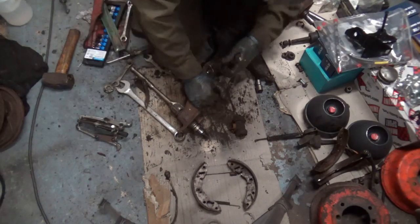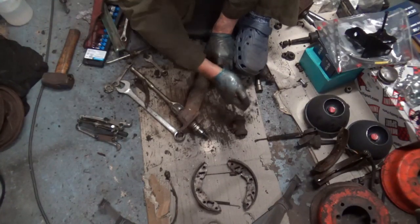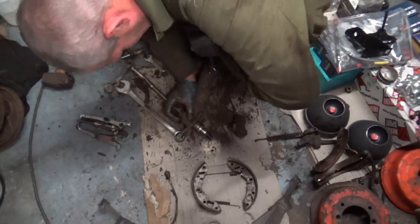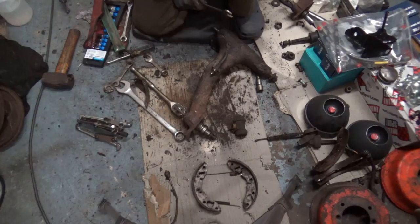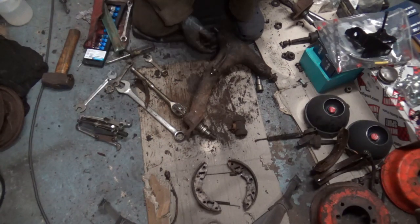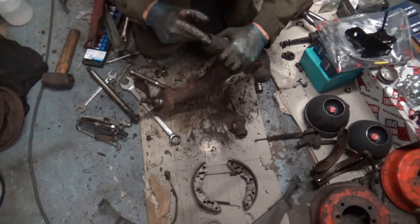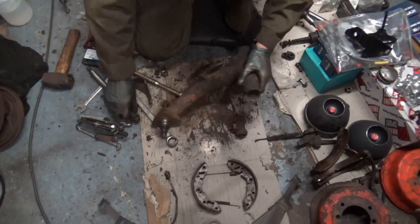Push comes to shove, I'll just cut that off with the grinder, which I think I'll be doing. Yep. Yeah, I'll chop that with the grinder, so I'm not going to worry about that just now. This one has the brass insert on this side. Roller bearing on that side.